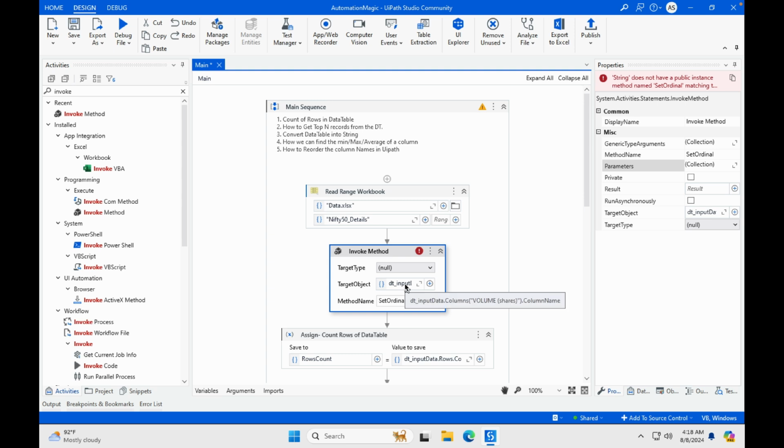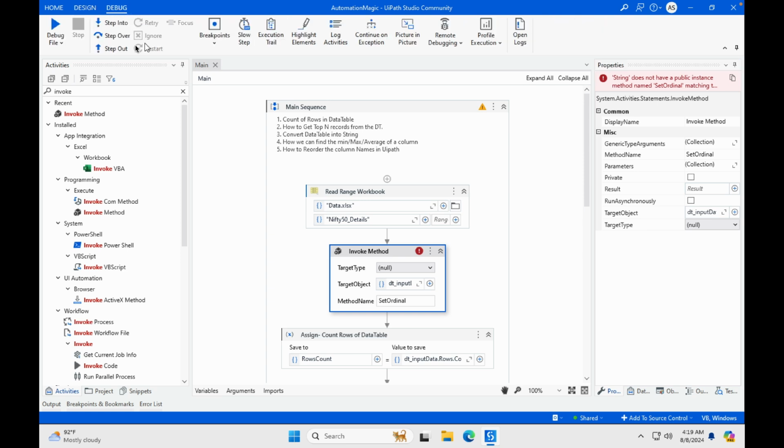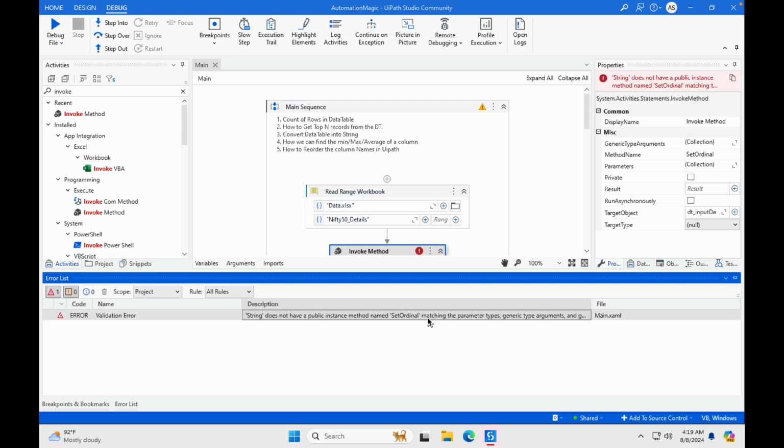The input data table columns volume shares dot column name. Yeah, SetOrdinal. I'm good with this. It sounds right. Let me just give it a try. It shouldn't throw an error. Generic type arguments: string doesn't have a public instance method.